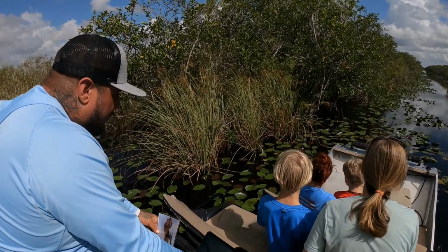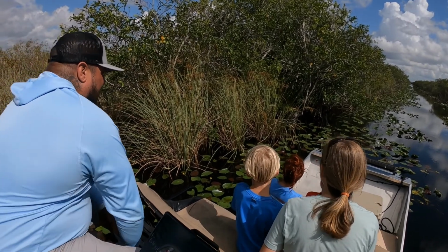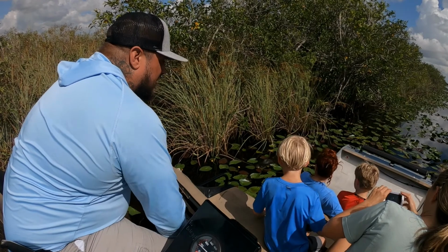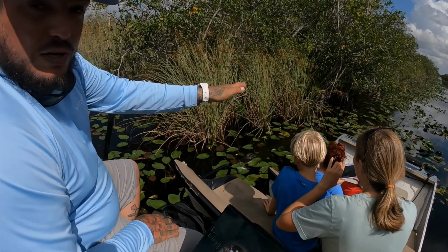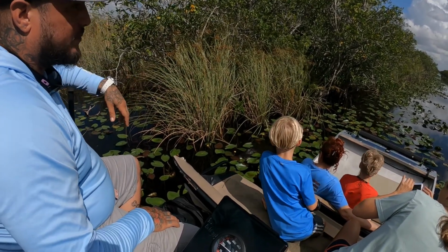Yeah, when that tail comes out, he's pretty good. Blink. Oh, yeah. Easy. Now, guys, you've got to take into consideration the tail. If you notice the back end of it, it curves down. They kind of use it as a propeller. So the portion that you can't see is bent down so he can propel himself through the water. And also, I don't think their diet includes tourists.